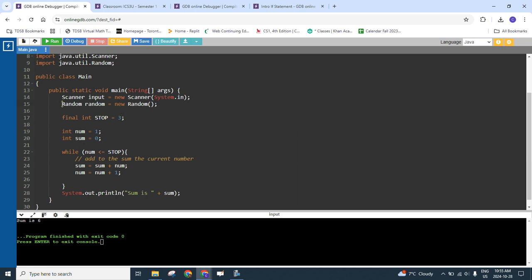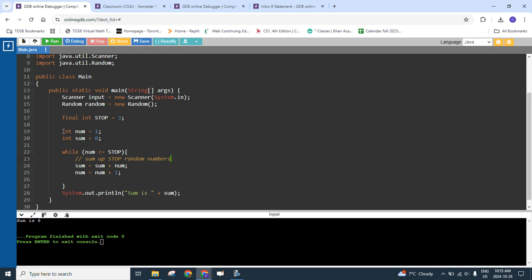I did this random example as well. Let's say our stop is how many random numbers we want to sum up. Stop is a number, right? For the stopping number.